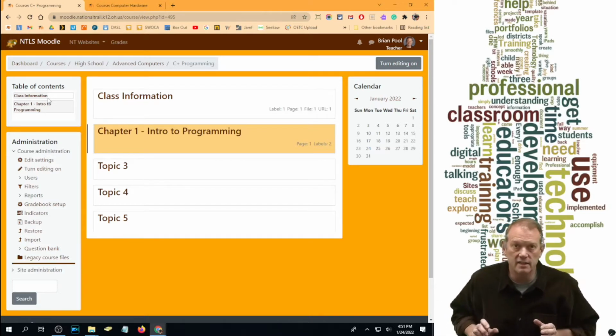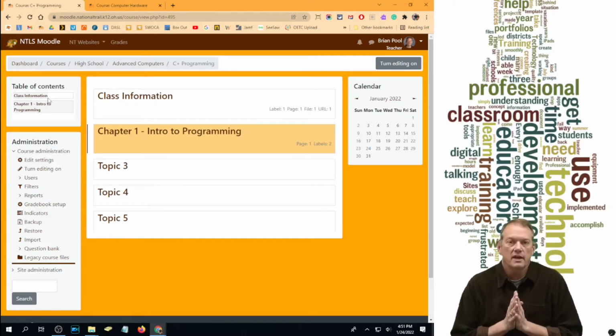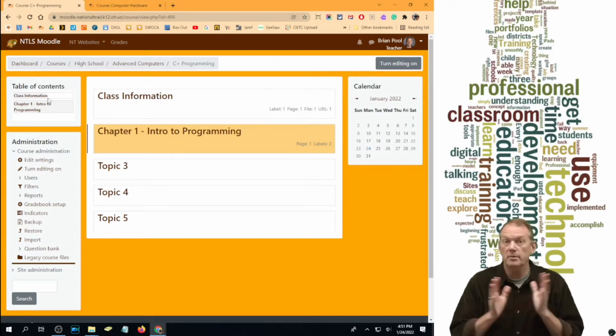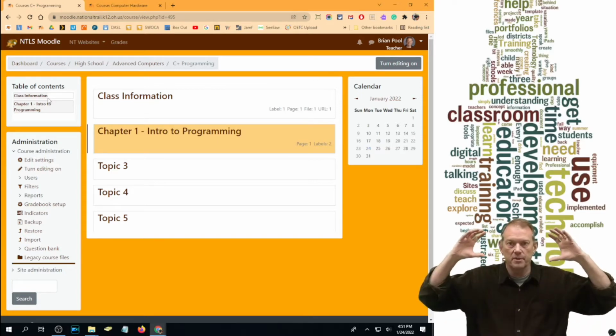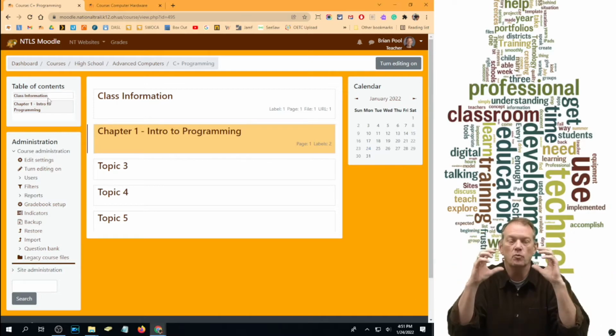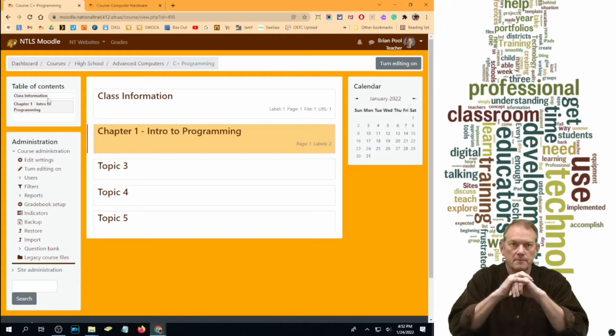The idea is that if we have to use that, it's for a sub emergency. I'm going to put it up top so that it's always up top so that when my sub comes in to take over my class, there's no question what the students have to be doing today. Because that stuff in the general tab stays up top no matter what I'm doing.